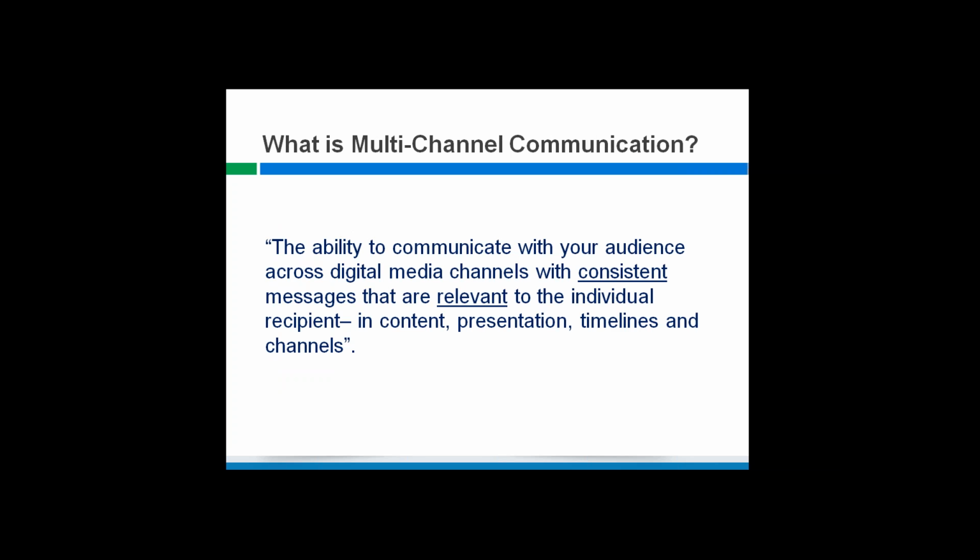So I want to start really by talking about multi-channel communication. What is multi-channel communication? In the simplest form, it's about giving the user a choice and providing convenience, and having the ability to interact with the audience, your members, your community, visitors, on their preferred communication channel. In this sense, a channel might be print, if we're talking digital, social media, email, certainly website, and all of the other things: blogs, apps, streaming videos. Those are the different ways that you want to communicate. But it's really being consistent with that, making it relevant to the individual.